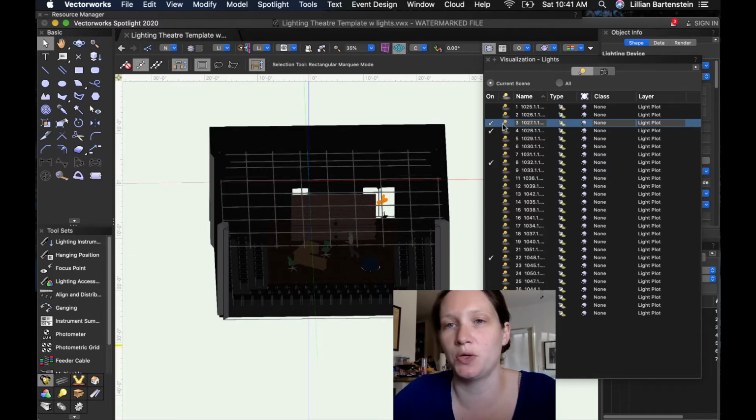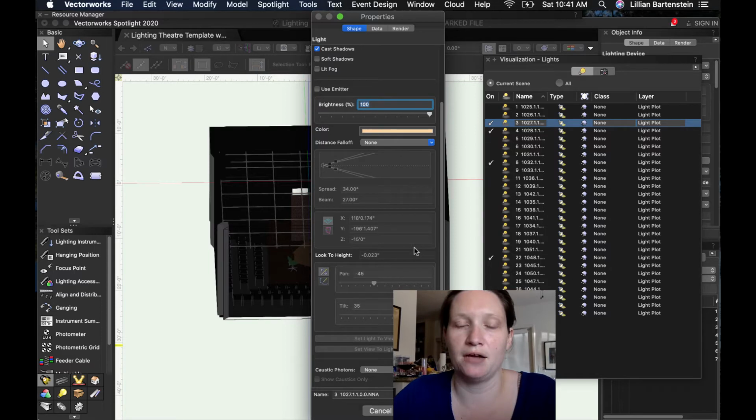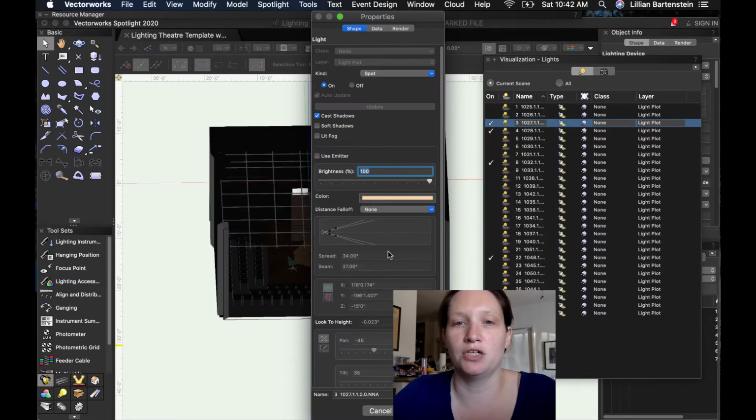And I'm going to show you a couple other things you can do, right? If you right-click on an individual light and edit it, you can see its color, you can see its brightness, you can see that it's casting shadows or not, or it's using lit fog, okay? You can change the fall-off distance, but don't worry about that, right? And you can change any of these other things, right?